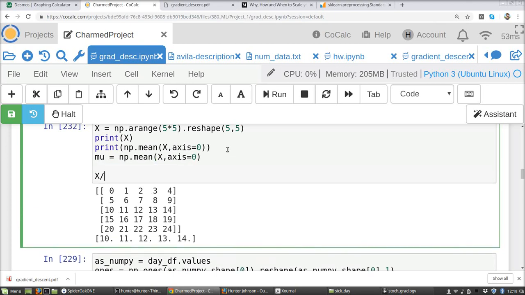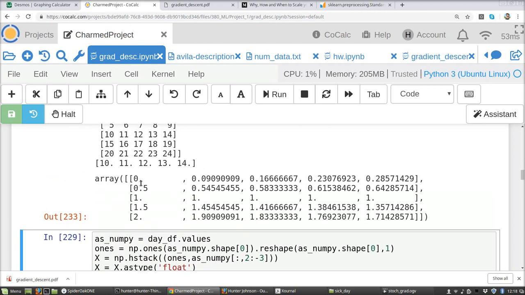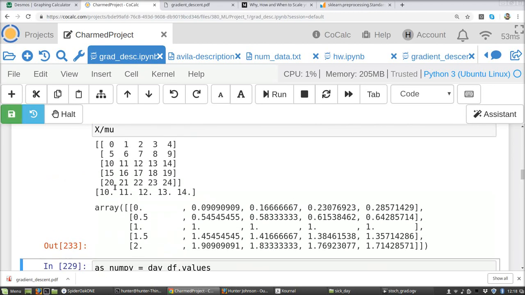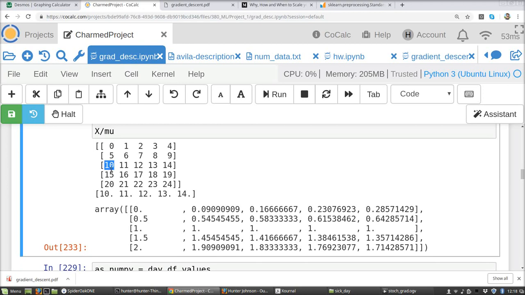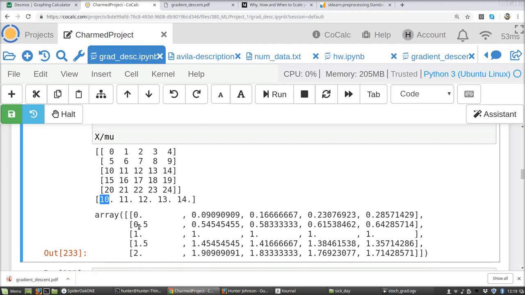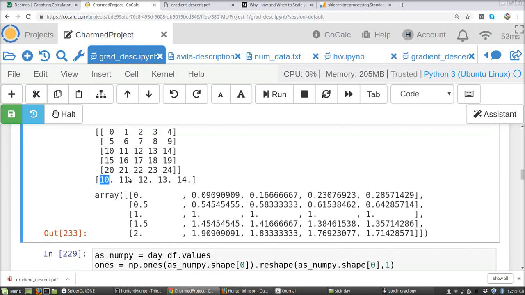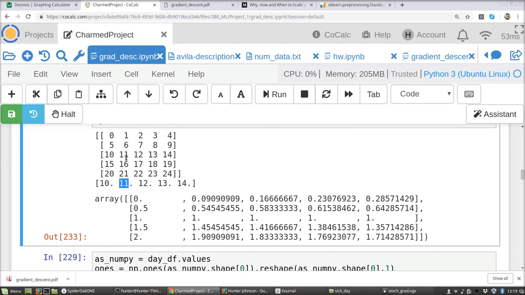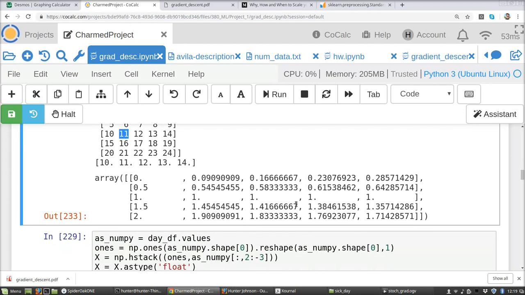Now, wouldn't it be nice if I wrote this, then it automatically did the natural thing, which is to respectively divide each column by the associated average, and that's actually what it does. So it divides the first column by 10. You can see that where 10 was, I divided by 10 and got 1. And so other similar things have happened. So 11 was the average in the second column, so that became 1.